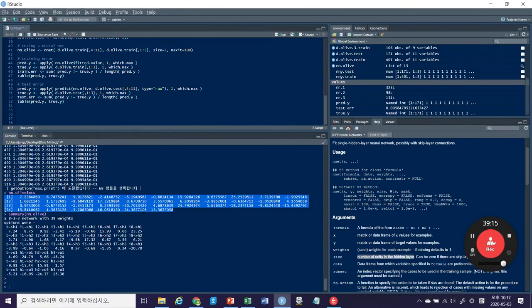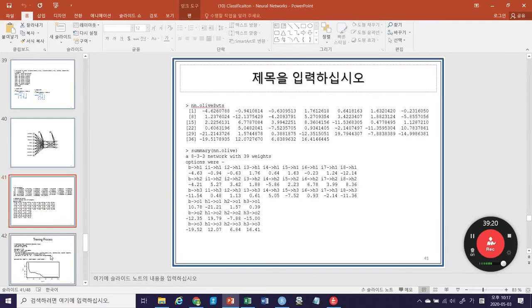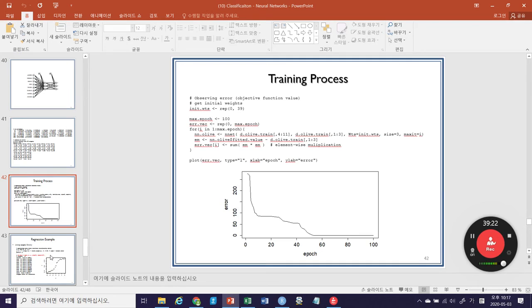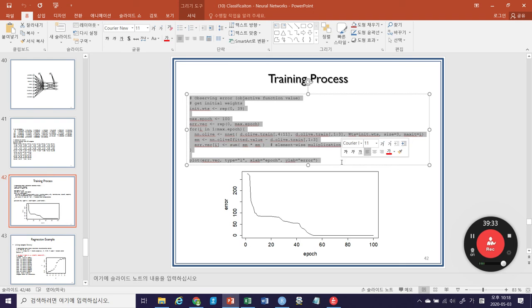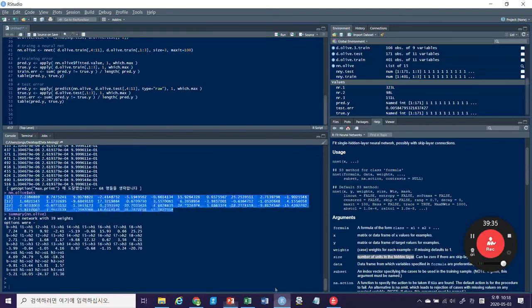It's just a piece of information, and this function is just to observe the decreasing error by learning. Let me just go through the code, and I want to explain about this one.